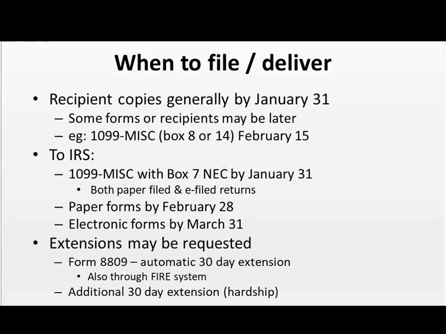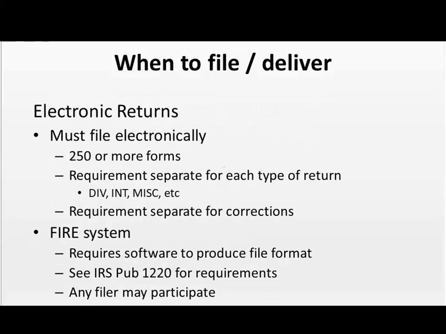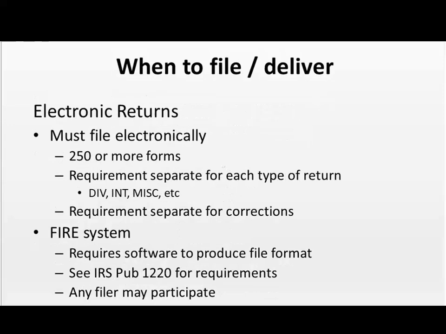There'll be a checkbox on it saying this is for something that needs an excuse, and it needs to be disaster and extenuating circumstances and all that kind of stuff, and they are going to be stingy with the extensions. An additional 30-day extension may be requested in a hardship case as well. And on the W-2s, I recall they only grant a 15-day extension unless it's a really bad situation, and then they can grant it for 30 days.